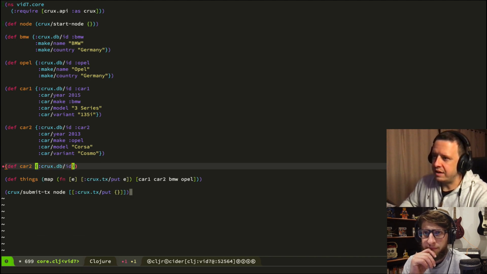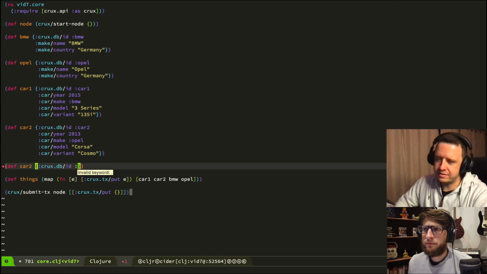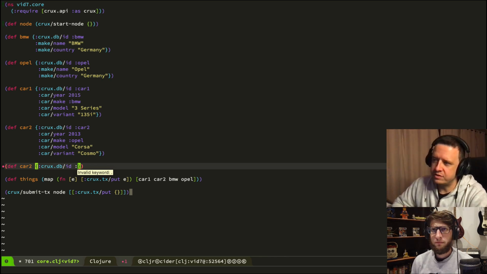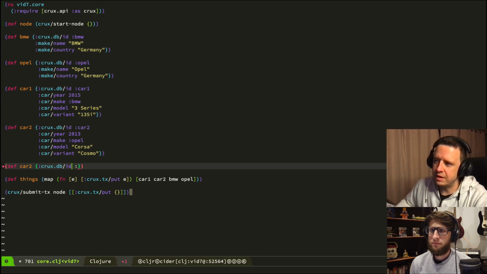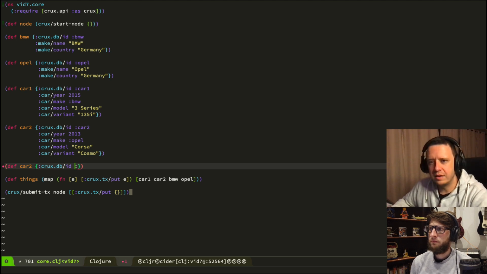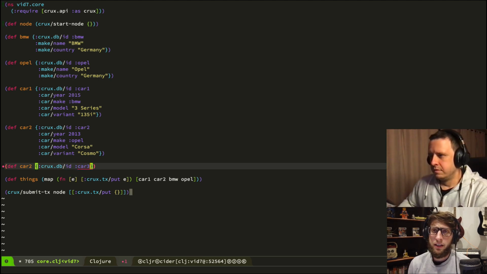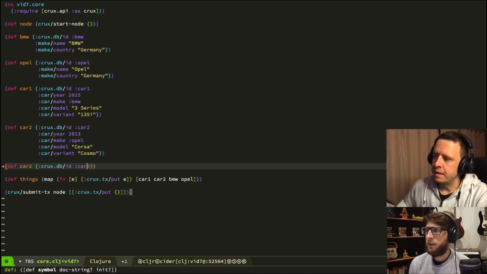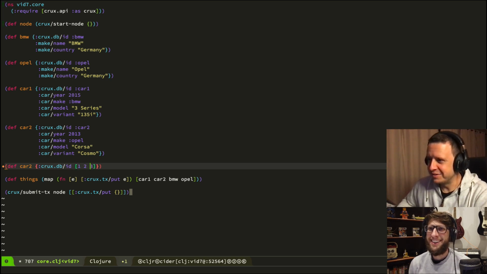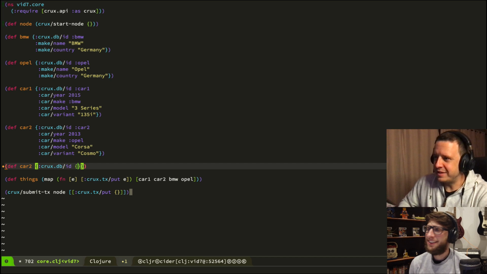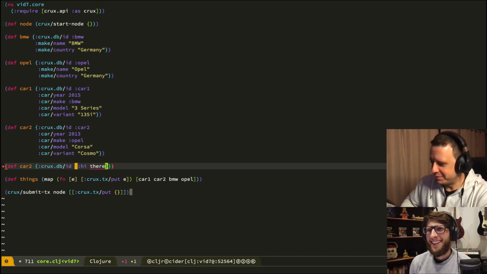This ID key here, you must have that in all of your documents. Crux uses that internally to know which key is the ID of your document. I think the reason they do that is because Crux is schemaless. You don't define what your documents look like ahead of time, so you have to explicitly use this key to say which key the ID is. Does this have to be a key or can it be a string or an integer? It can actually be anything. Good old Clojure style. Your database key could be a map. Okay, we won't do that.